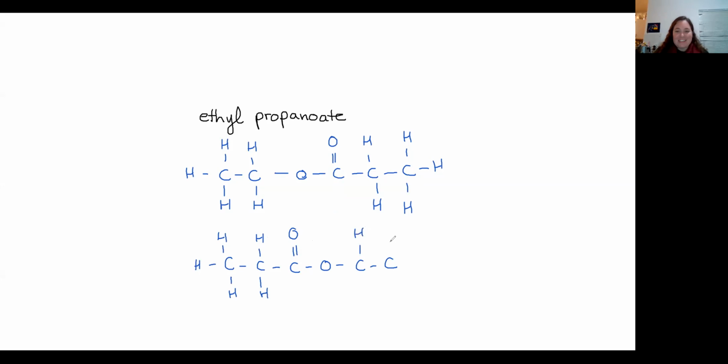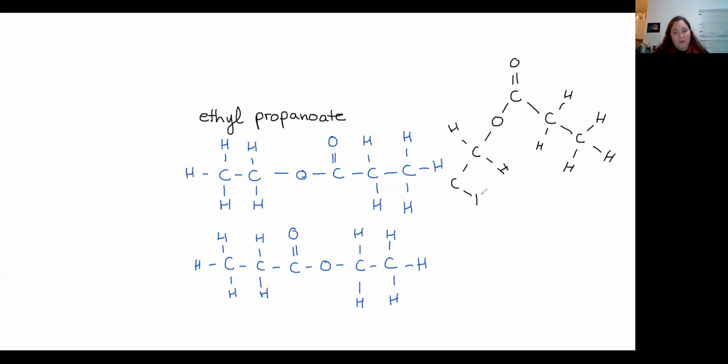I don't know where the tendency to bend the molecules came from, but there seem to be some groups where they've learned very clearly that you must have a C double bond O, and then an O, and then a C. And then they want to do weird things that look a little bit like that. As long as you realize that on the side that's got the C double bond O, there have to be three carbons, and on the other side you have fewer, you're going to get full marks. So we're very, very lenient with marking how it looks, as long as we can clearly see that everything's there. It can be forwards or backwards. We're okay with being able to see what it is.